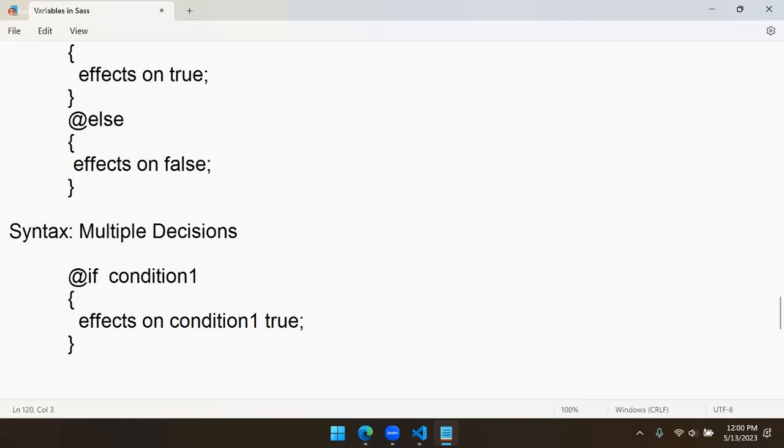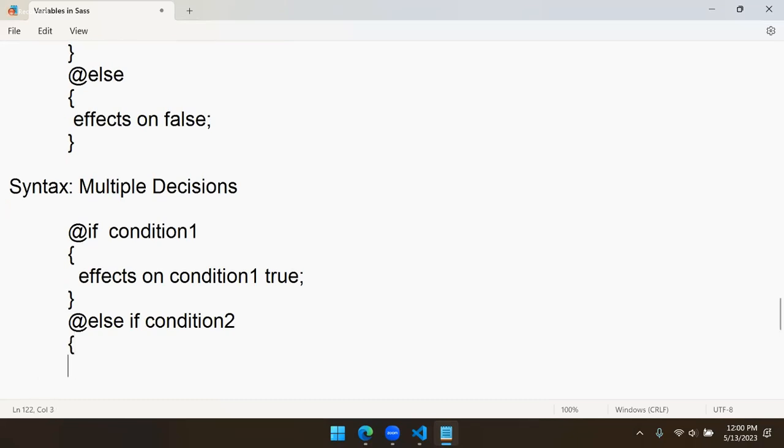Then we have else if another condition 2, and these are effects on condition 2 true.